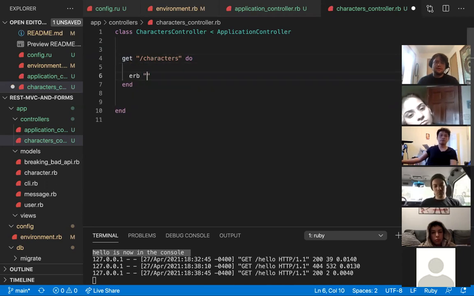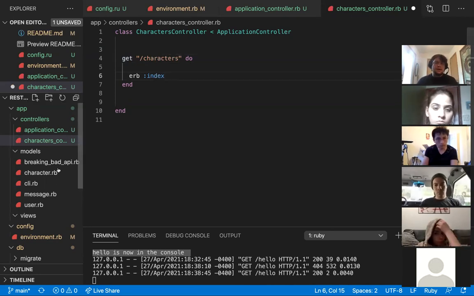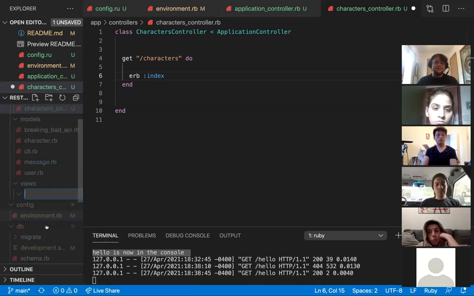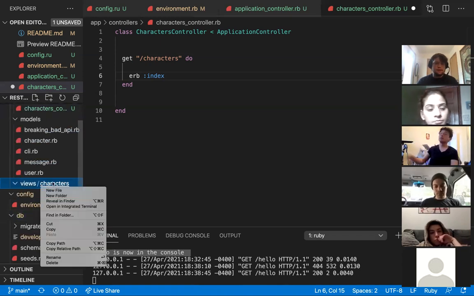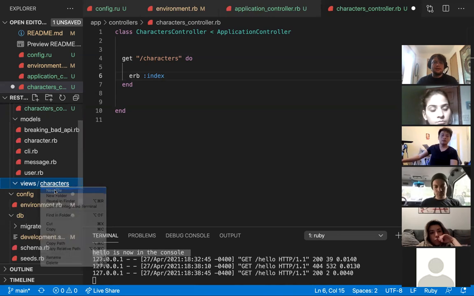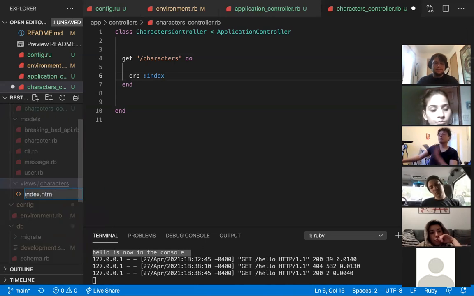Normally for the past while we've done something like erb :index. Now that we're working in subsidiary folders, I'm going to create a new folder in views called characters. Cool. And inside there, I'm going to create index.erb.